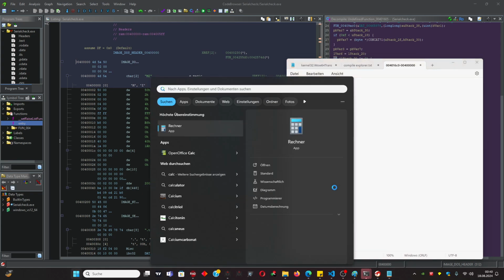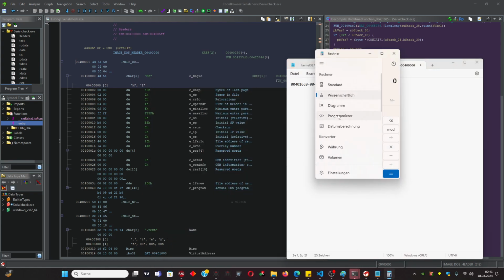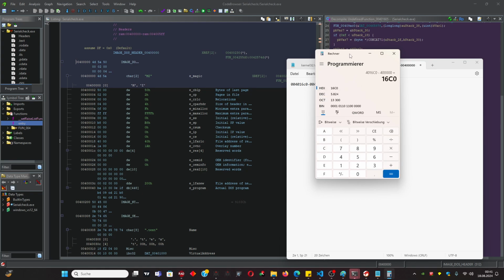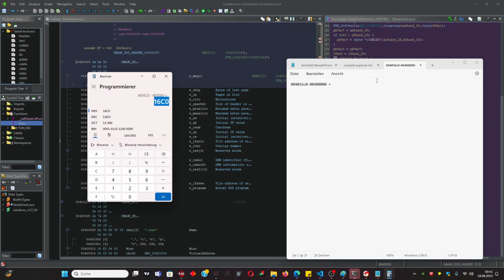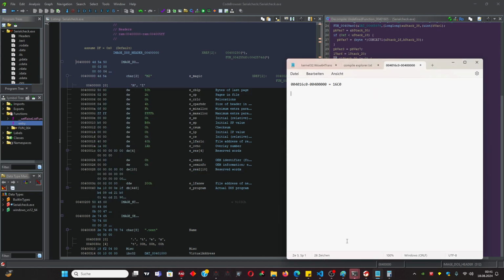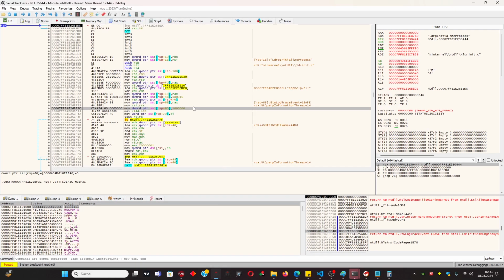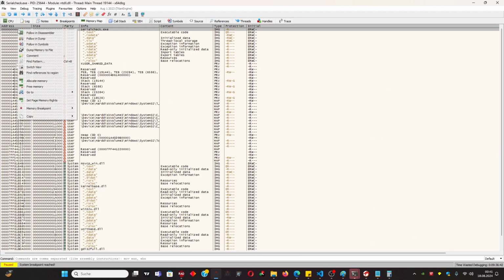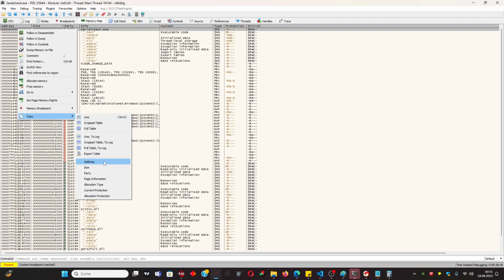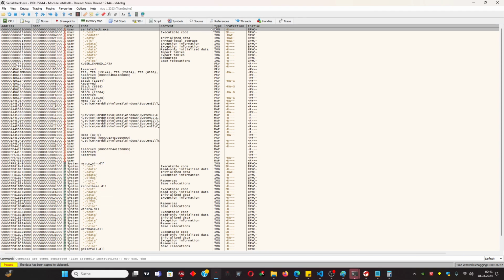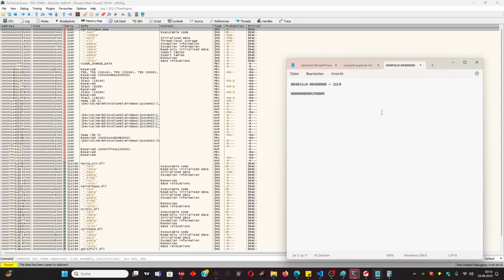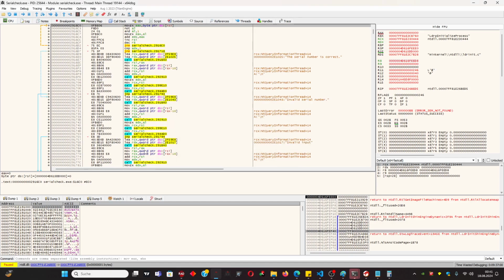Okay, at first we will calculate the address, and this is offset 16C0. Now we will go to x64dbg and click memory map, and here we can copy the address. This is the start of the module, and this plus 16C0 will lead to the start of the algorithm.